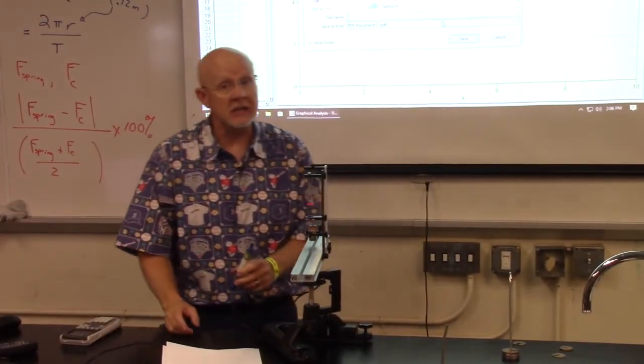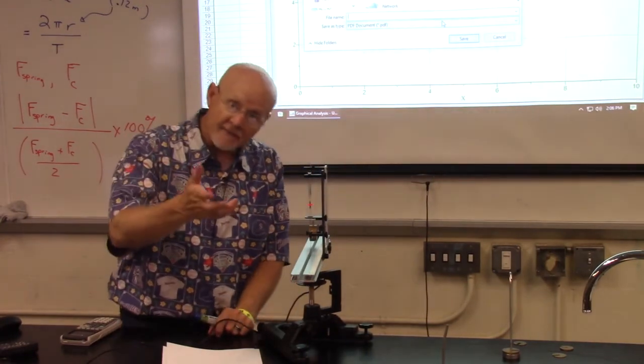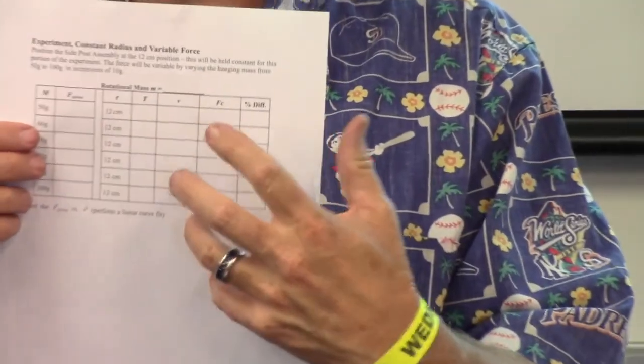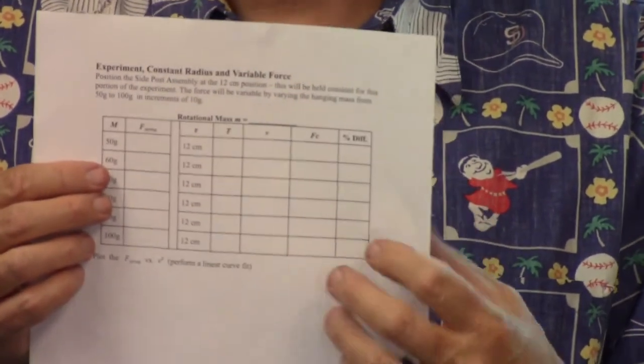You still got to get it off your virtual desktop, which means you could either start Canvas in the virtual desktop and just load it up right there, or you can email it to yourself. And you probably have to email it to yourself this time, because remember, you got two pieces of paper, and this is only one of them. The other one is this one here. And so I'm going to send this to you in electronic form. You can either print it out and write by hand and rescan it, or whatever you want to do, but you need to fill in this table. And so those are your two sheets to turn in, this table and the graph. So good luck.